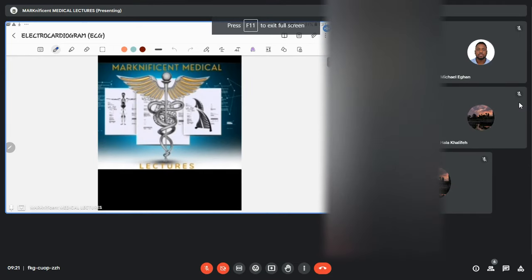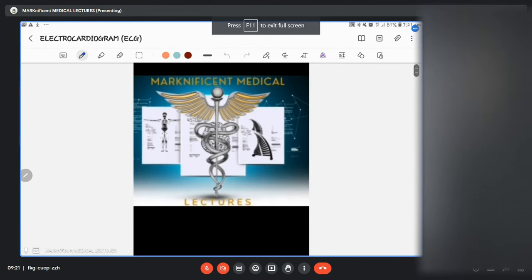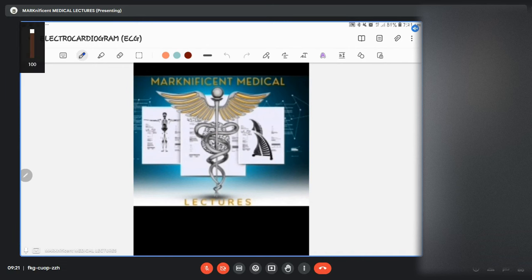So the ECG itself, electrocardiogram, it's a recording of the electrical activities occurring there in the heart. In the previous classes, we've talked about, I'm talking about the physiology class we held two weeks ago or last weekend, we talked about depolarization, repolarization. We talked about the conducting system, that's from the SA node to the AV node, down through the bundle of His and Purkinje fibers. Those are the electrical activities of the heart.